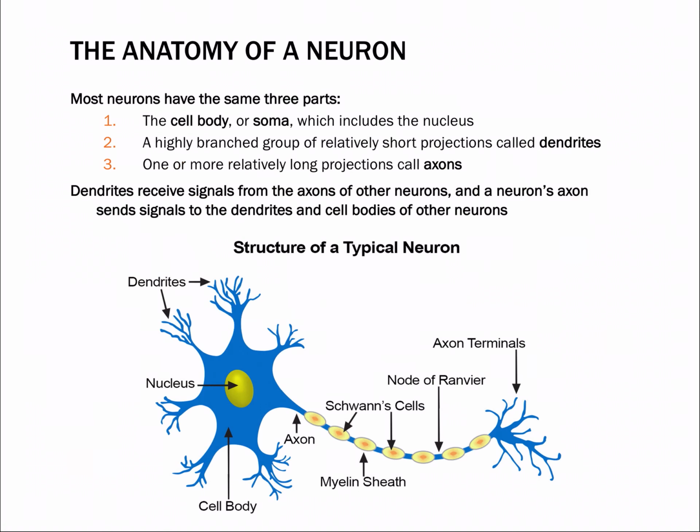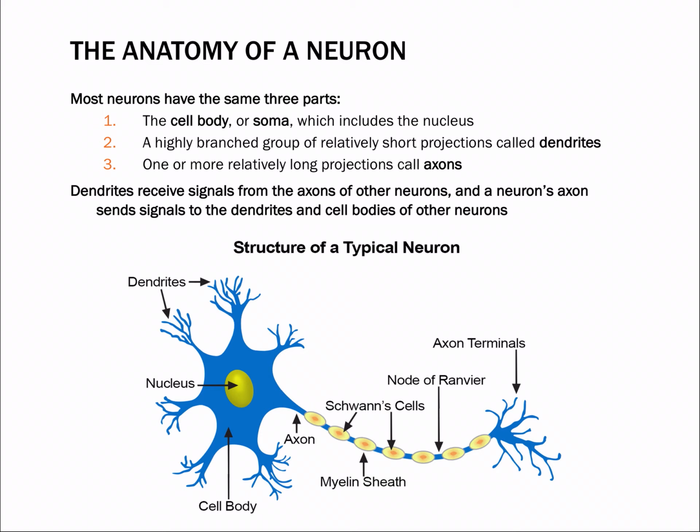So let's look at a neuron in some more detail, the anatomy of a single neuron. Neurons are pretty unique. They're pretty cool. They have a large part called the cell body, which contains a nucleus, and coming off of the cell body are these dendrites. Dendrites are going to receive information from the axon terminals of a neighboring neuron. So you can imagine another neuron right next to this one, and they're going to be communicating with each other. The cell body has the nucleus, and it has the organelles in there as well, mitochondria, things like that.